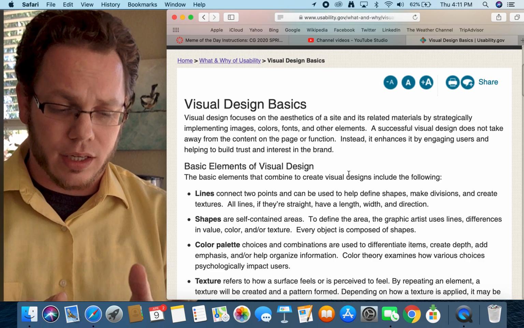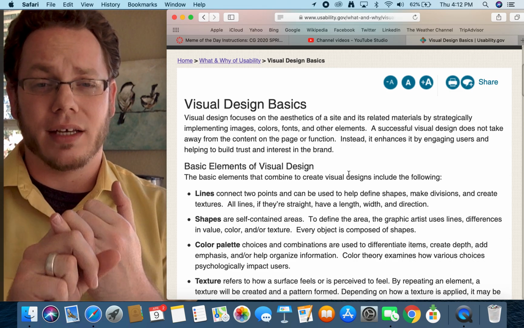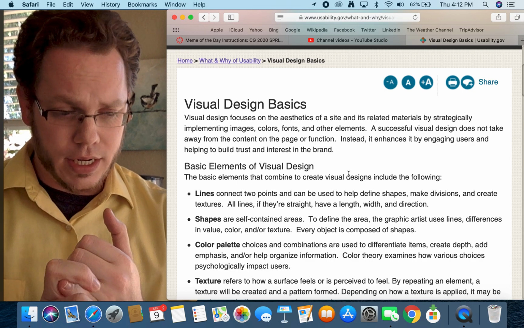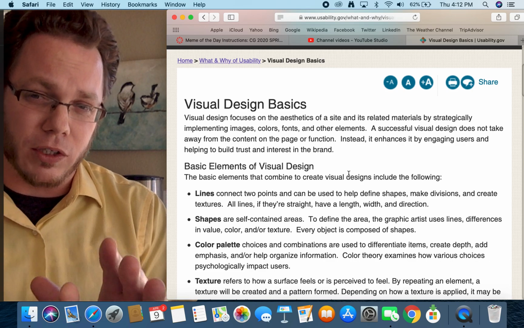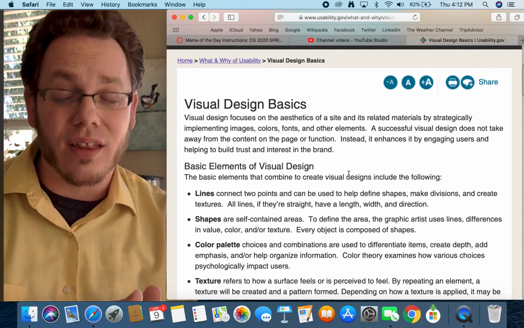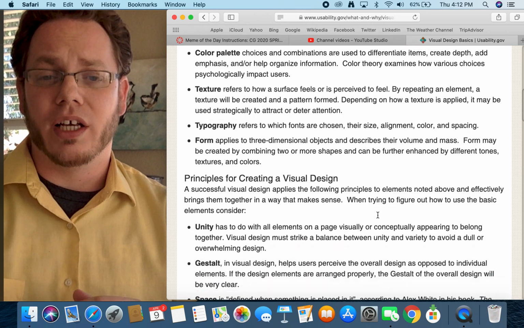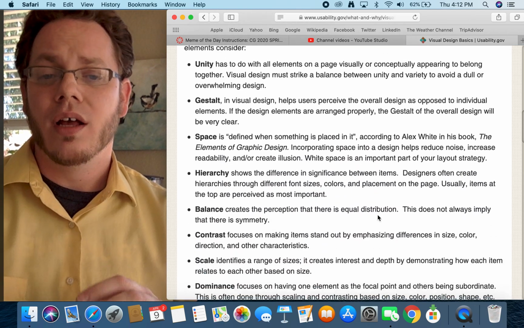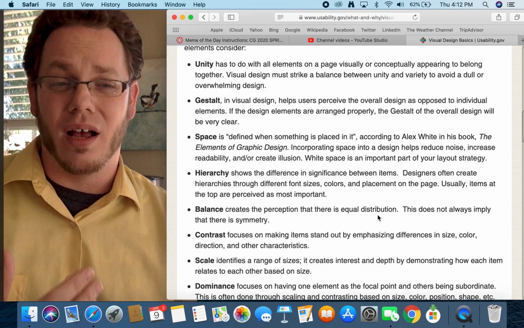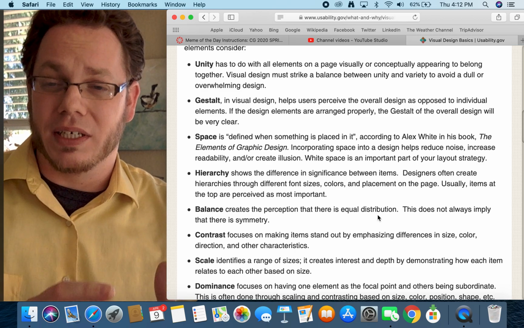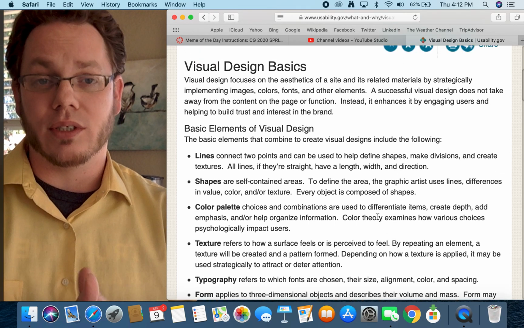So with visual design, we want to think about what the purpose is. Sometimes we make one choice for one purpose or three purposes. Rhetorically, we might make a visual design choice based on a writer or a creator's purpose. What am I trying to do? How am I using visual design to draw focus to a particular thing that I want emphasized? When I use things like color palette, or hierarchy, scale or dominance to make something seem more important when I'm designing my text, that's a rhetorical choice, because I want them to notice this thing.